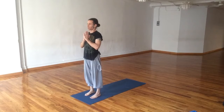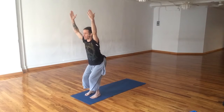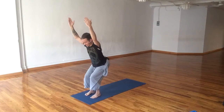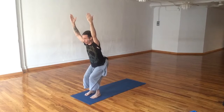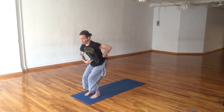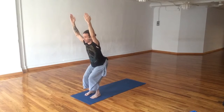From here, Surya Namaskar B, we're going to inhale, circle the arms up, but sit back like we're sitting into a chair. Get as low as you can, look down to the knees, see all 10 toes peeking out in front of the knees. Bring your biceps by the ears, draw your pinkies together and try to soften your shoulders down the back. Pull the belly button back to the spine to take that curve out of your back. Nice flat back in the lower back.